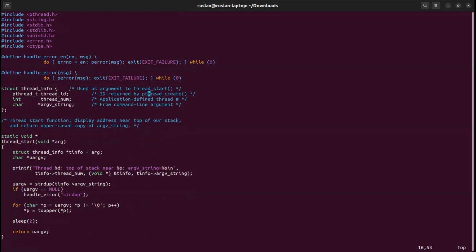In this particular example, we pass the thread ID, then an application-defined thread number, which is something like a sequence number: thread 1, thread 2, thread 3. The thread ID can be a unique, very large number which doesn't have anything to do with sequential numbers. And then there is the argument string, which will have the command line arguments.